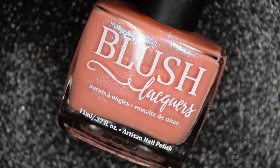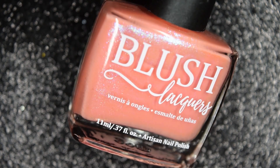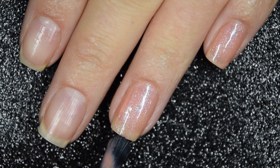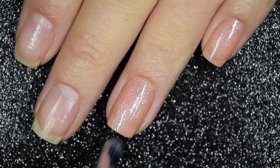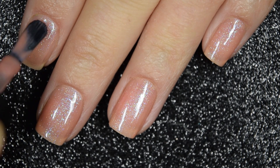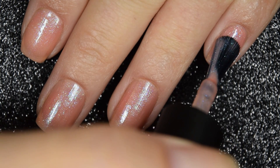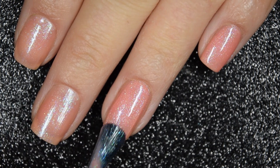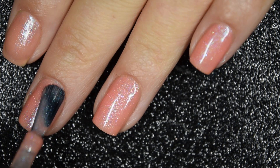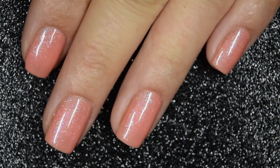Going in with the Opposites Attract shimmers, we have Kiss in Makeup, and this is described as a peach base with a teal to blue to purple shifting shimmer. Here's our first coat of Kiss in Makeup. This one covers pretty well, considering it is the lightest shade in the pinky-toned shimmers. The formula is very smooth and easy to apply, and that shimmer stands out really, really nicely against the base color. Here's our second coat, and that does cover completely in two coats. This is going to dry down dull, so you'll want a top coat, but nothing's going to be textured or difficult to remove.